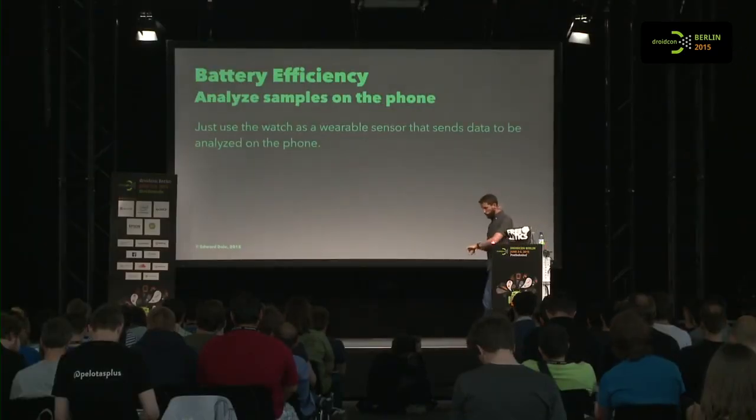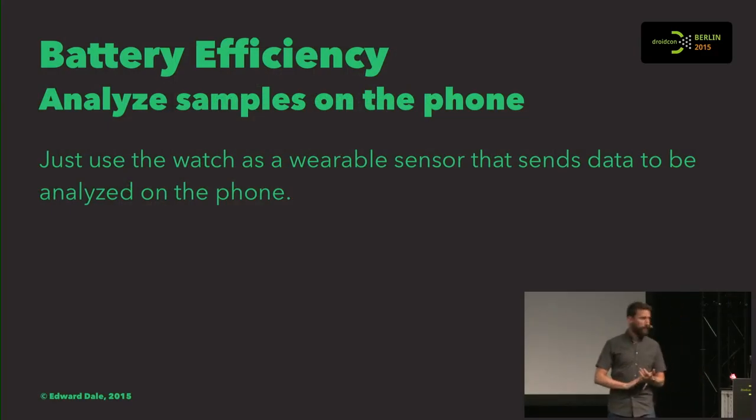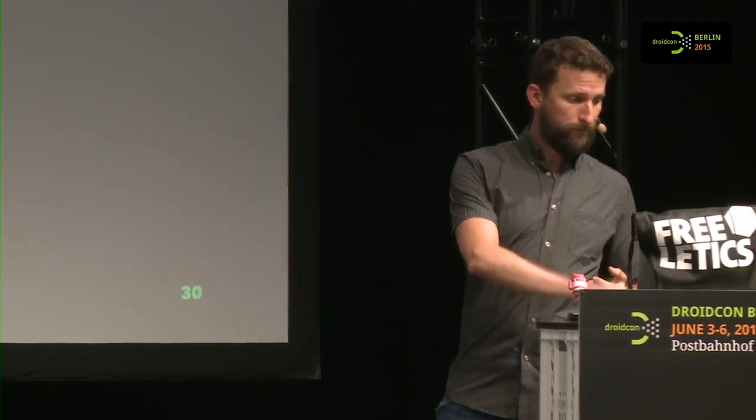Another option: I wrote a sample app for this. That's where all that data came from. It runs purely on the Android Wear watch, which is a nice benefit we have over our iOS friends. So it all runs here. You could theoretically send the data to a phone, have the phone crunch through the data, and then send it back to the watch, and have the watch say, okay, that was a rep. It's a question of whether the data transfer is more expensive than actually processing it on the watch itself. But maybe not. Maybe it is a good idea for you.